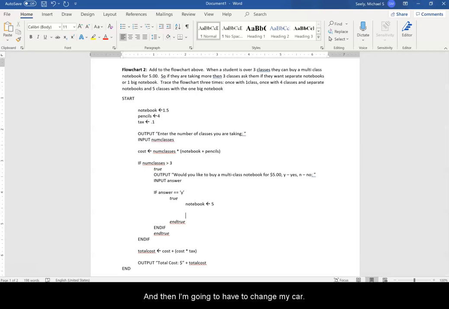And then I'm going to have to change my cost. I'm going to say it's the notebook plus the num classes multiplied by the pencils. Okay.